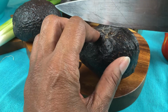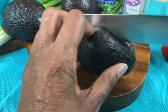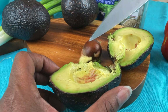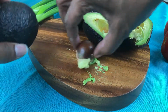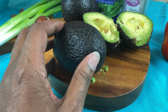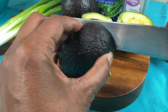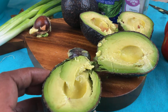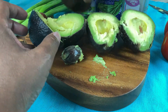I'll start by cutting open my avocados. Of course, wow, that is so ripe that the pit came out. I didn't even have to work hard for that one. Let's see how the next one goes. Wow. My daughter asked her to get ripe avocados from the store this morning, and she did a great job.